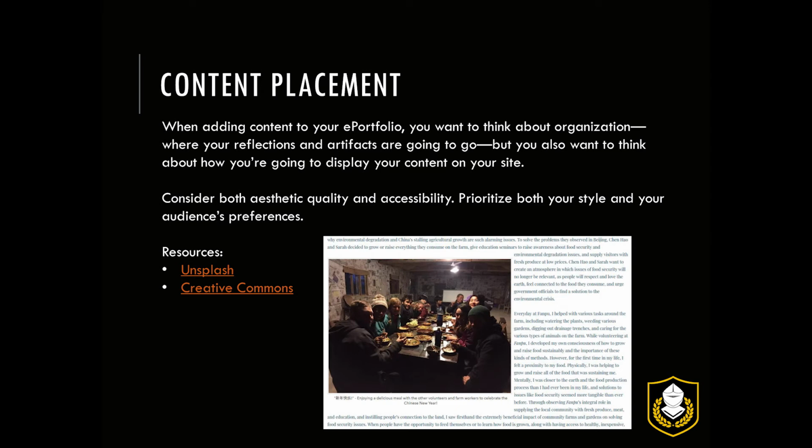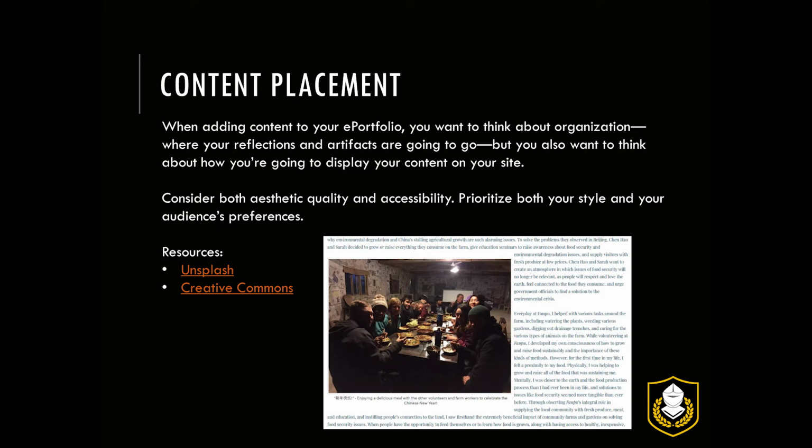Some audiences are going to want to see more personality and more personal objects, and a lot of customization on these websites or on your ePortfolio, whereas other audiences are just looking more at what the content is rather than how you're placing the content. But just make sure that you're speaking to whatever your career field is and whoever is going to be looking at your ePortfolio. So we have a couple of resources.